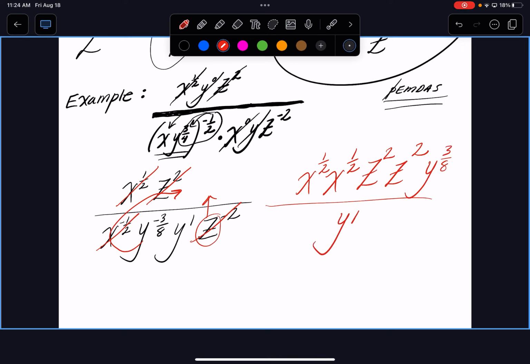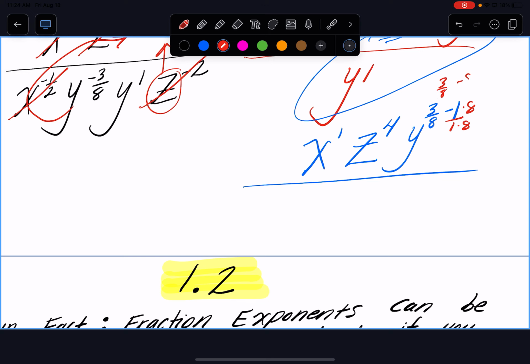It might. So now I get a common denominator. I go divided by 1 times by 8 times by 8. So that's 3/8 minus 8/8, which is negative 5/8. True or false? So then I have x, z to the 4th, and then right now my y is up here, but that's not an appropriate final answer. So I bring it down here.